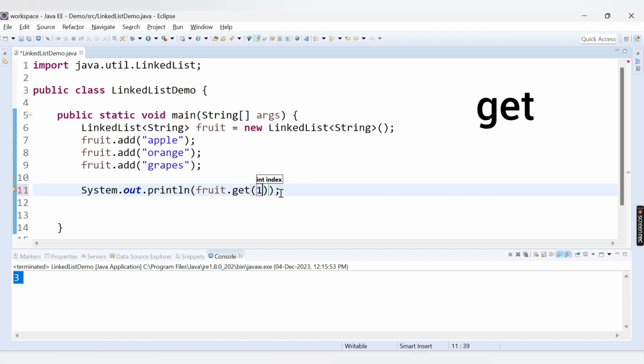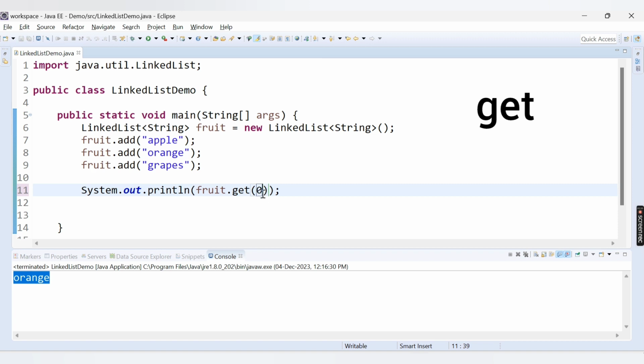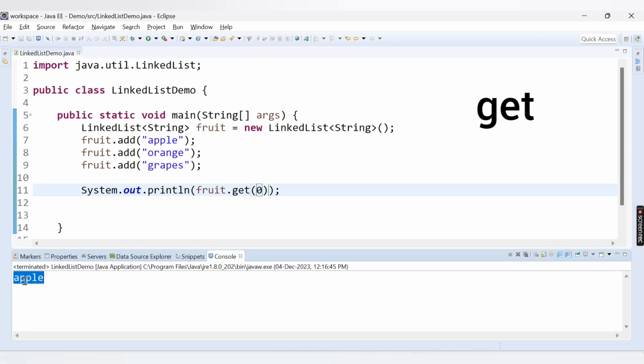Let's say I provide here 1, then what will be the output? It will return me the value stored at first position. So apple is stored at 0, but orange is stored at first position. So it will return me orange. If I provide here 0, then it will return me apple. See, we are getting here apple. So this is the use of get method.